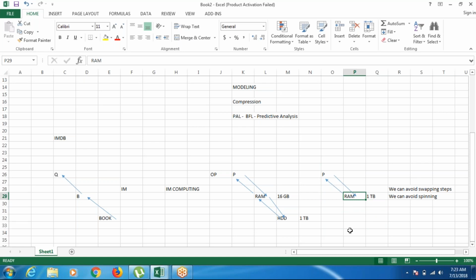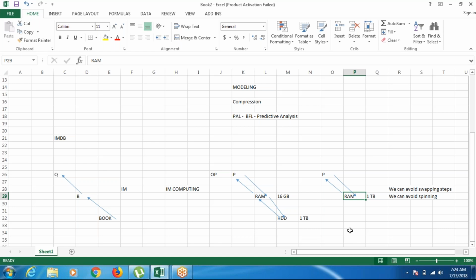In order to store the data, to access the data, and to send the result to the processors, we are going to use 1 TB RAMs. So in in-memory computers, especially in HANA instances, you are going to see a minimum of 1 TB RAM, and it could be more than that.